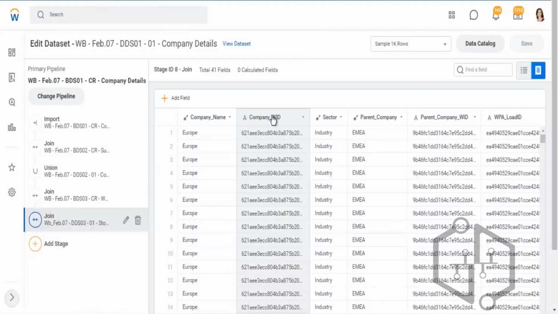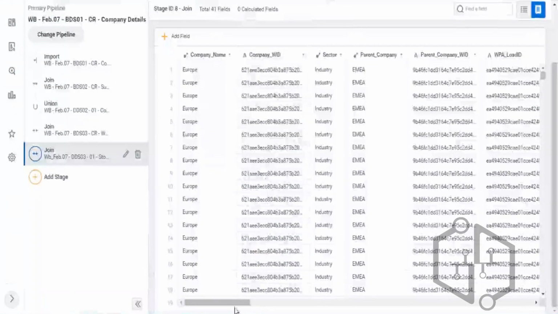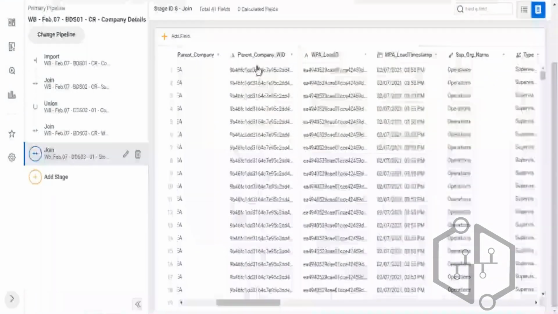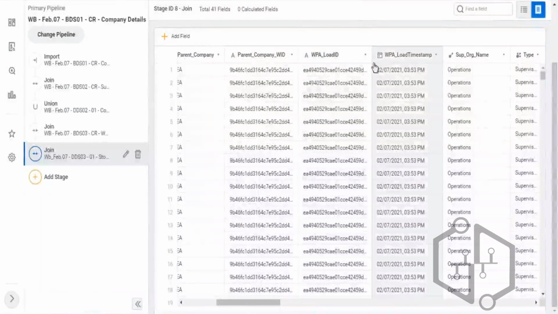It has, for example, these workday ID fields. Now, initially, I had kept them because I wanted to use them for different referencing, right? Joins, and these were basically unique identifiers. But if you see, I don't need them anymore, right? Similarly, I have this parent company workday ID, these load IDs as well.